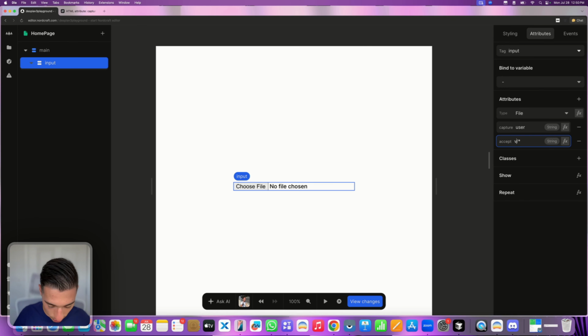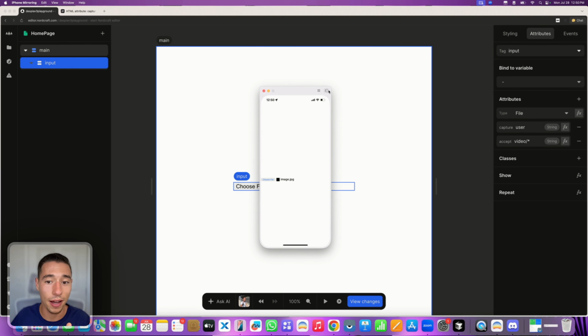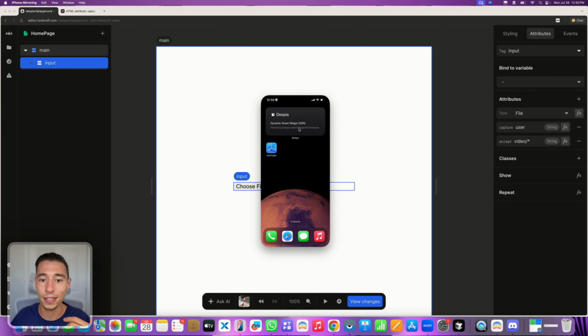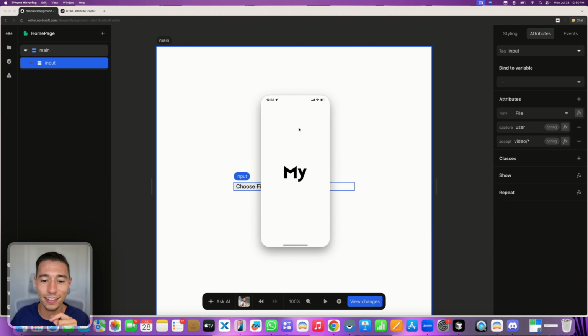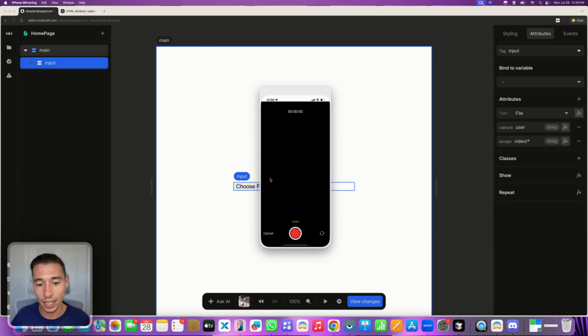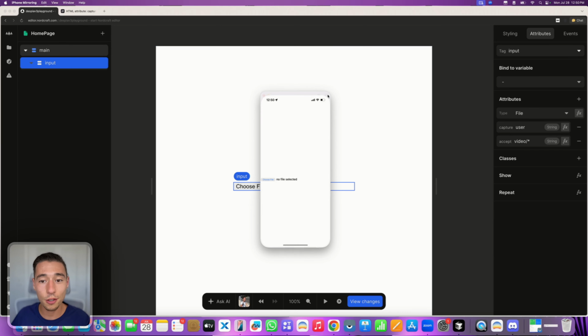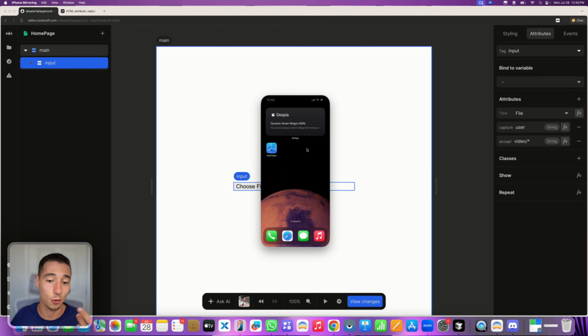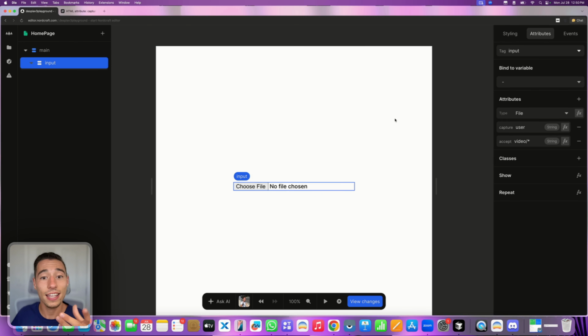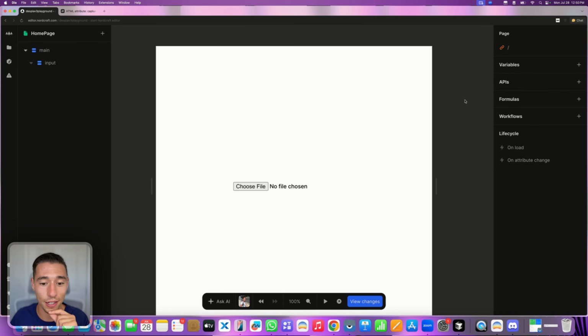There you go. So now what do I do if I want to have only videos? You guessed it, I can just do video/star. Now if I try this out on my application again, close the application, open the PWA again, you will be able to click on here and you will see you can only do a video. So you can really control the native interface to the extent that you want. And it even works inside of Safari. So you do not even need to turn this into a PWA. It also works in Safari and in Chrome on Android devices. So that's also great to know.